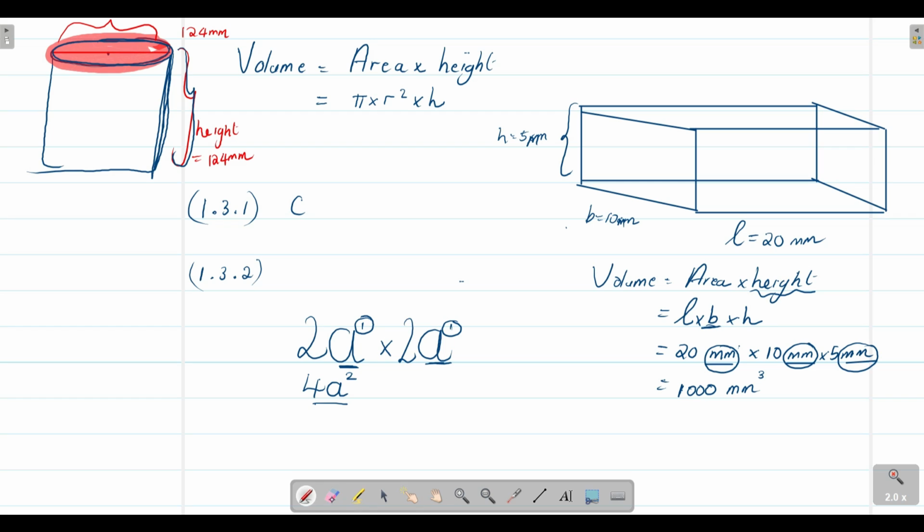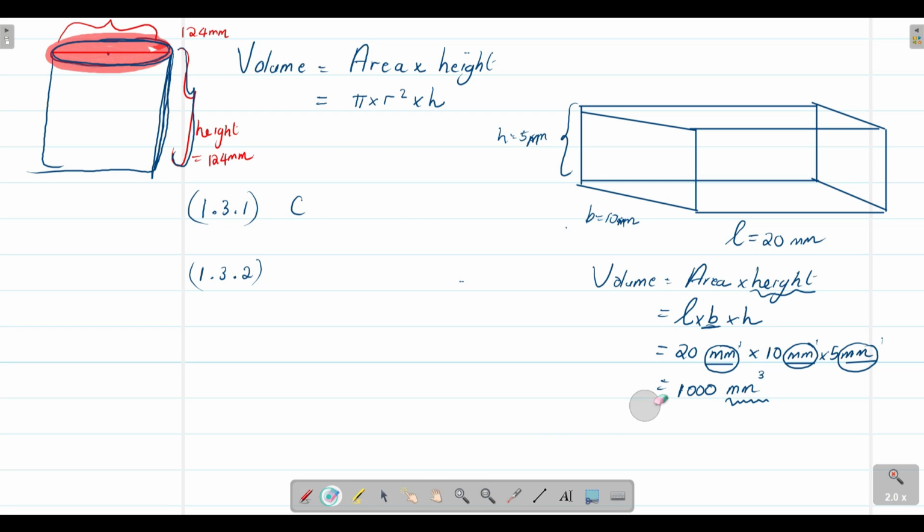So this is basically the same concept that is being assessed here. You are multiplying values that have the same base. So it's 20 millimeters multiplied by 10 millimeters multiplied by 5 millimeters. The units of measurement is millimeters, and you add your exponents there. So it's 1 plus 1 plus 1, it's millimeters to the power of 3. So when you're multiplying units or numbers that have the same base, you will just add the exponents. That is why we get millimeters to the power of 3.